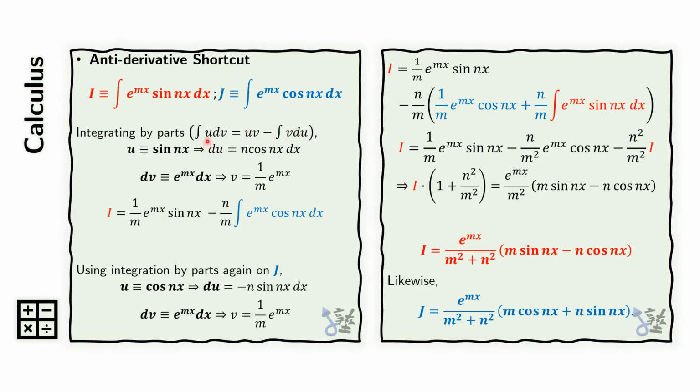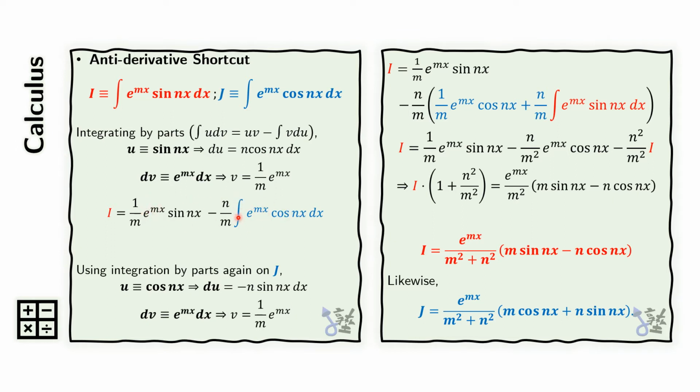So the first step would be to assign u and dv. Here we assign this to be u, and the remaining will be dv. So this u here is this, and dv would be this times this. And if this is u, then we can get its differential. This is what we get. And if this is dv, then v would have to be like this. Now we just plug in these values for u, v and du into this formula, and this is what we obtain.